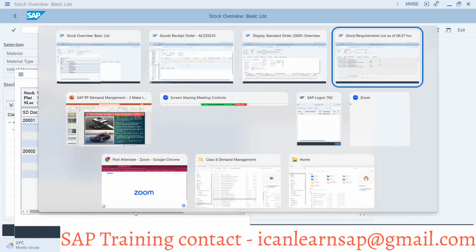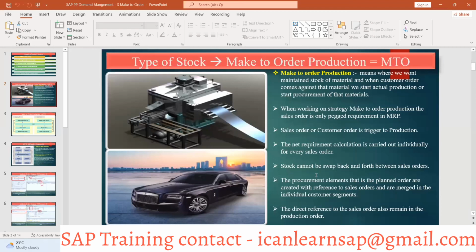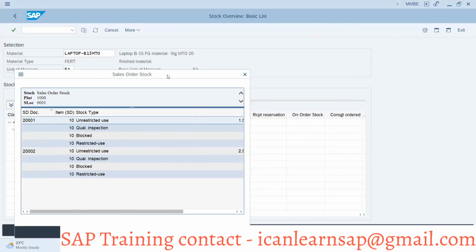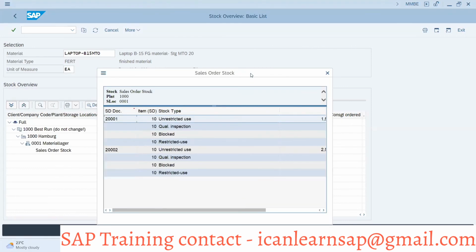What we are seeing over here is there is a direct reference of sales order in the production order, and the stock that we create is going to be specific stock. Sales order specific stock. Can you see? For this sales order, stock is different. For this sales order, stock is different. So if you go to the stock, you can see the bifurcation. Whatever 4,000 quantity is there, it is going to be available over here.